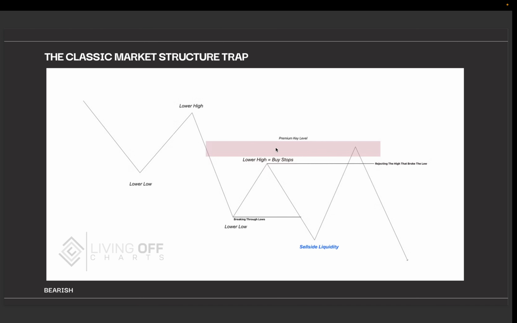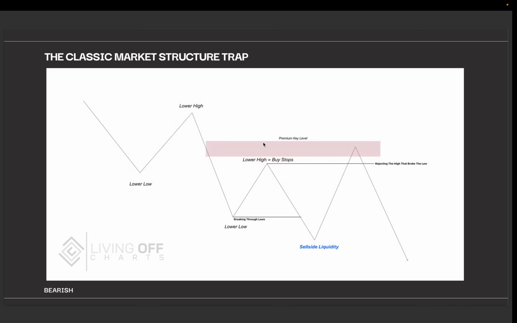Specifically, the lower high is where the buy stops are resting, because retail don't believe this high will get taken. And if this high gets taken, they believe it's going bullish. So you've got stops on both ends here. Anybody who thinks it's going bullish here has stops below here. And anybody who's been trailing their stop loss or has been shorting within this price leg has stops here. So they have both sides of the market here.